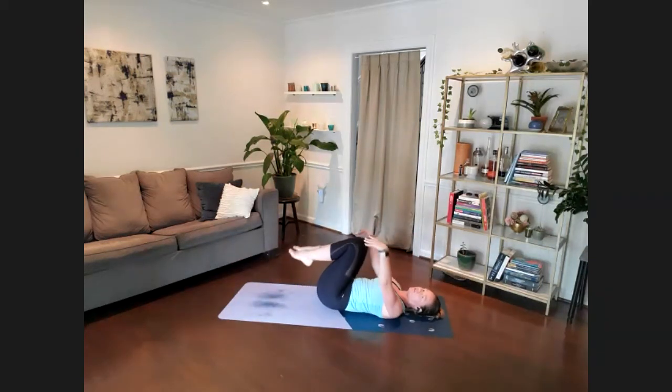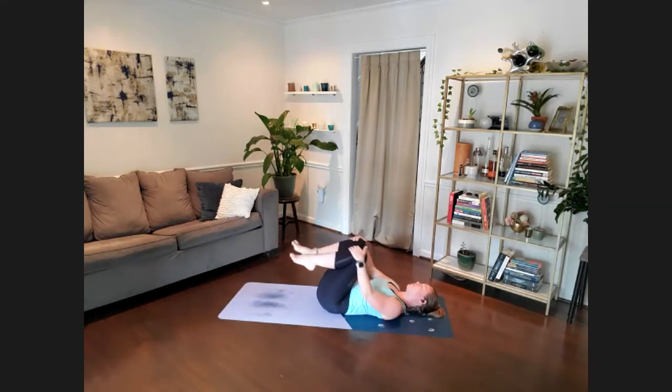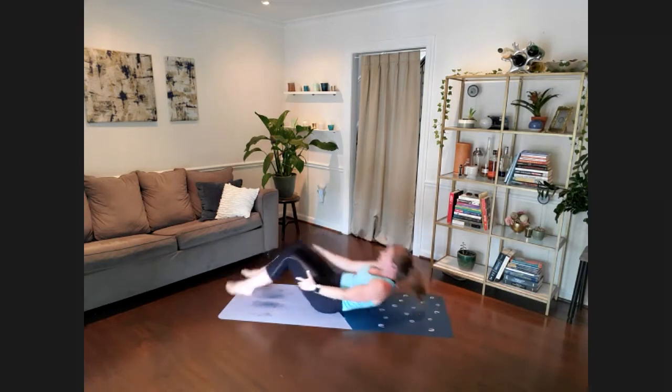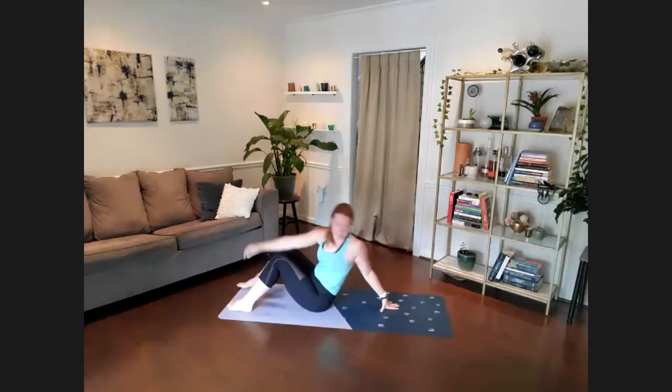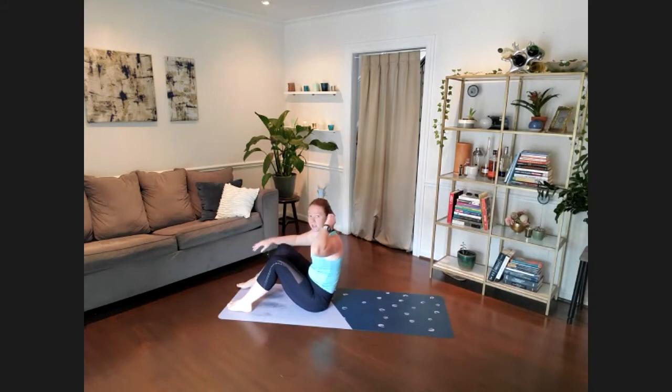Go ahead and take a little recovery, take a break. Whatever recovery works for you is totally fine. Maybe knees to chest. Maybe you find that spinal twist if that's where you were. Whew. Alrighty. Nice work, you guys.